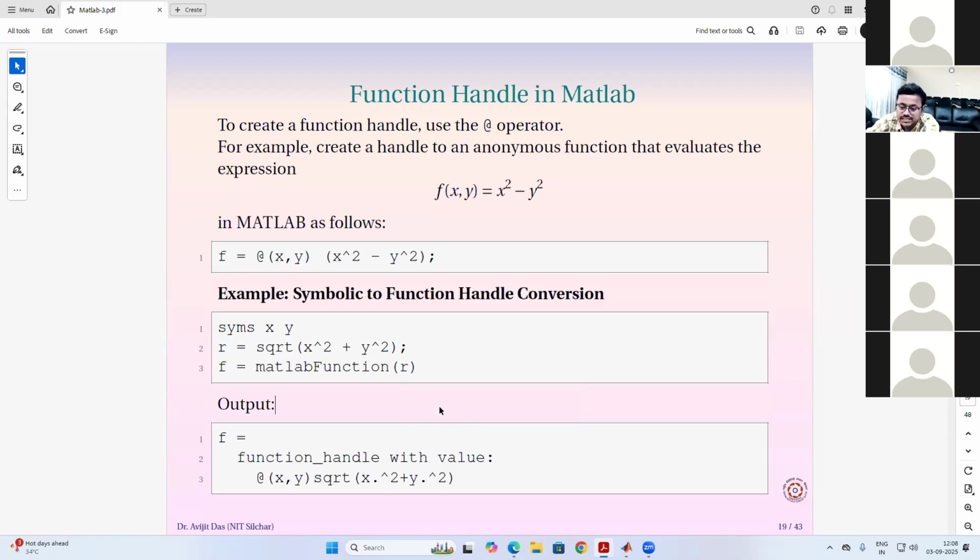So this much we discussed yesterday, and today we start with how to get the derivatives and how to get the integrations of functions. Derivatives, you know, are of two types. If it is a function of only one variable, then there will be ordinary derivatives, and if you have a function of two variables, in that case it might have partial derivatives. So let me go to the next slide.